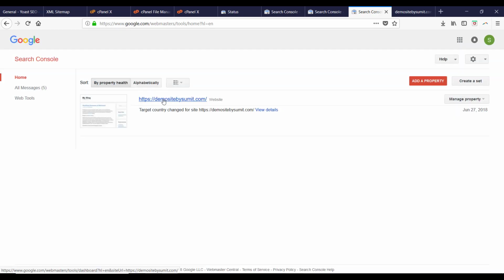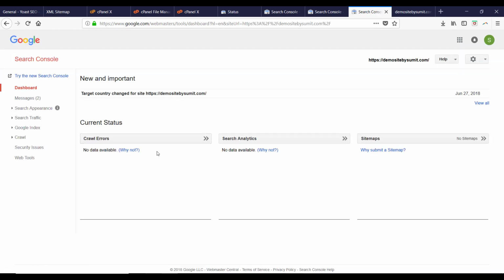And now in this site, I need to add the sitemaps that I have generated from the Yoast plugin. When your site starts getting some traffic, you would see some stats here in search analytics, a graph showing how many clicks and impressions you have got. As of now, there is nothing, but when your site starts getting more traffic, you will see stats here, and these stats are really useful.